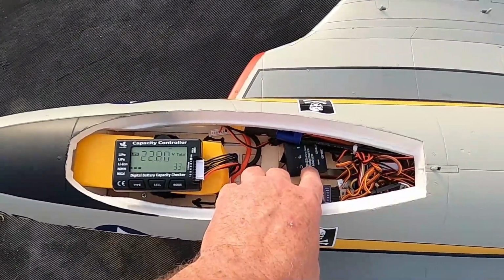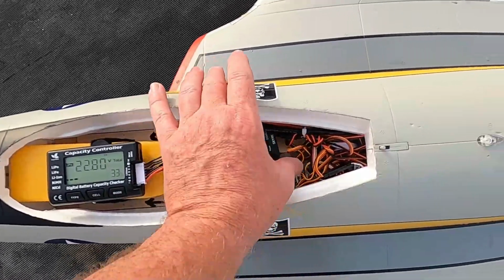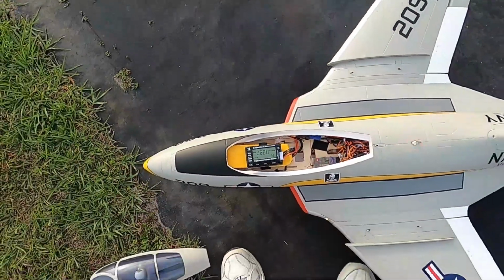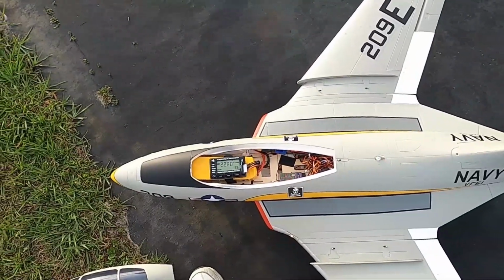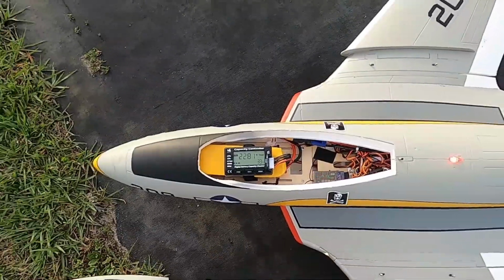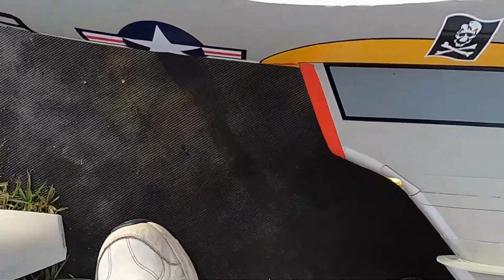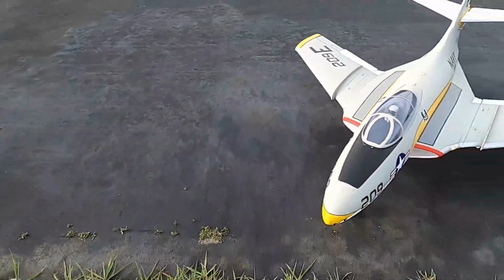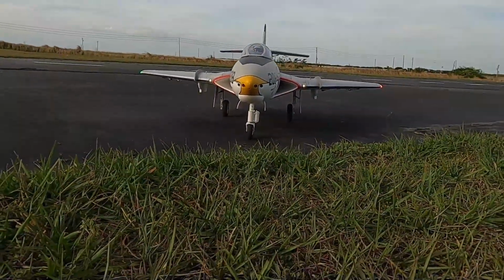There's the GNS performance analyzer, and that is the Lemon RX Gen 2 stabilizer receiver. It only has wind mitigation, wind gyro. It doesn't have self-level, so it's not going to have a panic. It's not going to save you. It's just going to help you deal with the wind, which today I need.